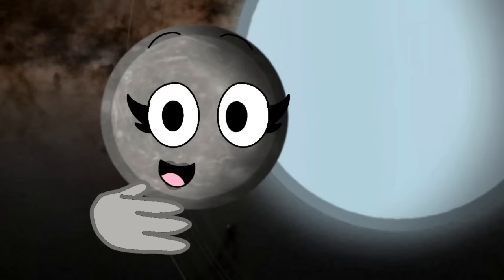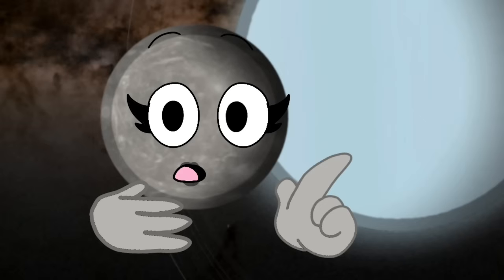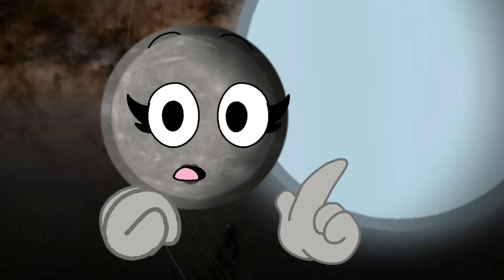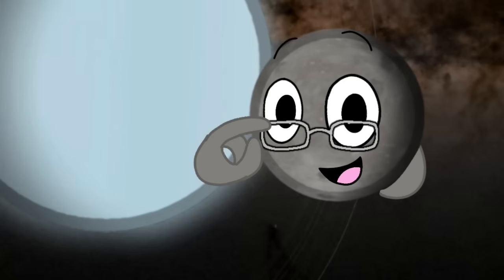My name is Titania, and I'm Uranus' largest moon. Although at only 1578 kilometers, I'm not as large or visually appealing as the other largest moons, since we Uranian moons do fairly look the same due to our neutral and bleak color surfaces.